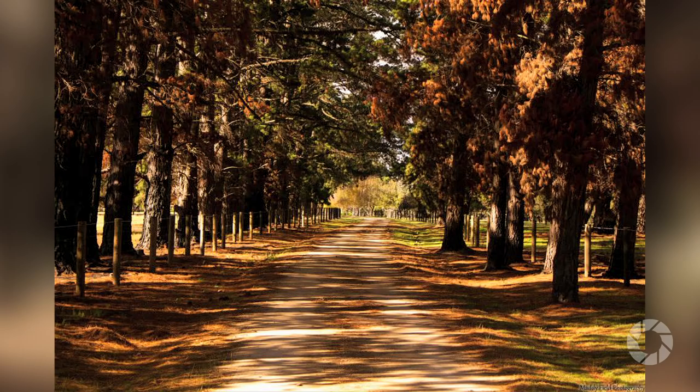How's the composition? It's nice. It's a nicely framed image. You've got leading lines with the road pulling you into the background of the frame. You've got these trees on either side of the road. It's again, pulling the viewer into the shot.